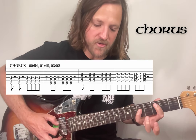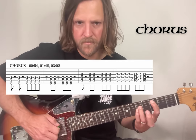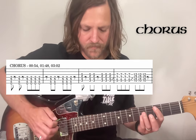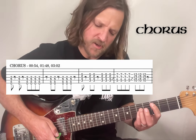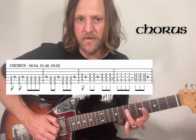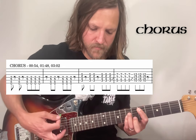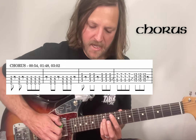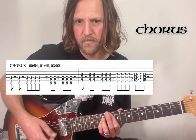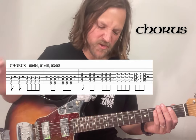You're going to go to three on the A string as a power chord - so three on A, five on D, and five on G. You're going to strum that around five or six times before sliding to fret five as a power chord on the A - so five on the A, seven on the D, and seven on the G. You'll do that about four times each time, with a slide going up to ten on the A string as a power chord - ten on the A, twelve on the D, and twelve on the G. That's three times there. A good way to think of it is try and strum it almost like how John's singing it.